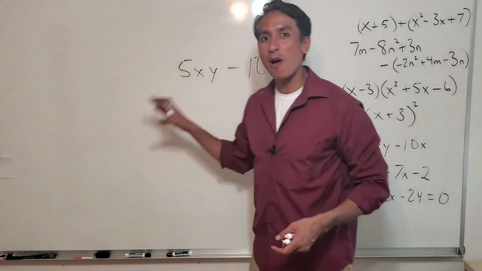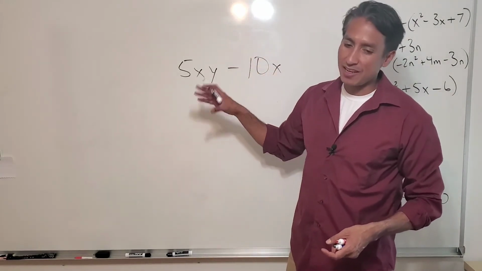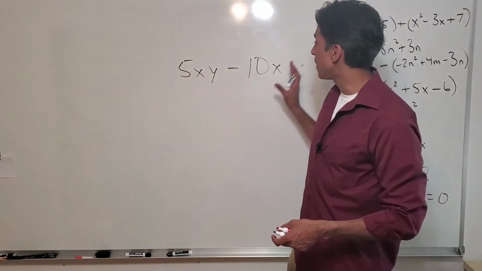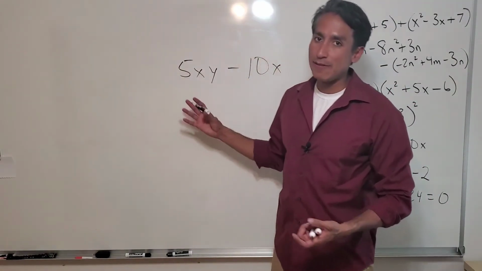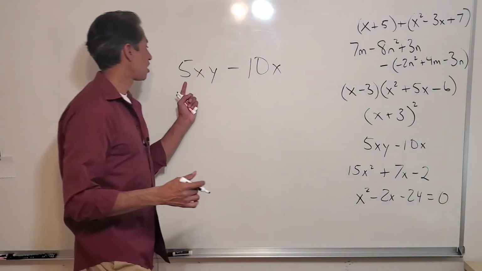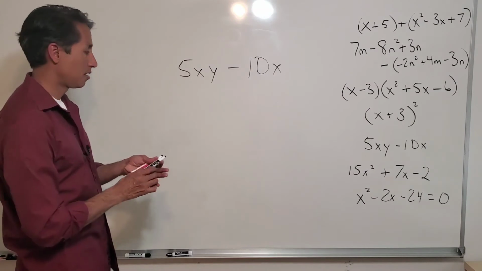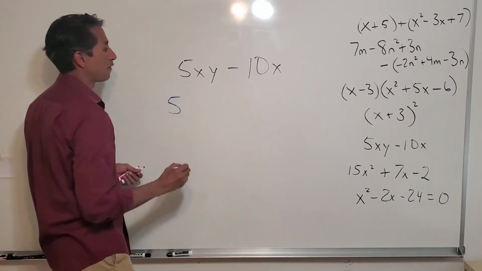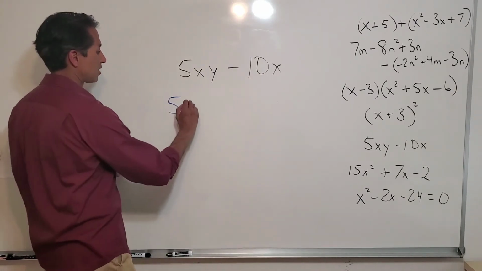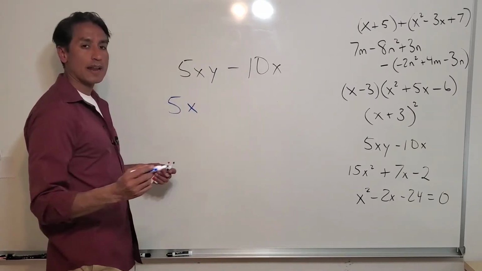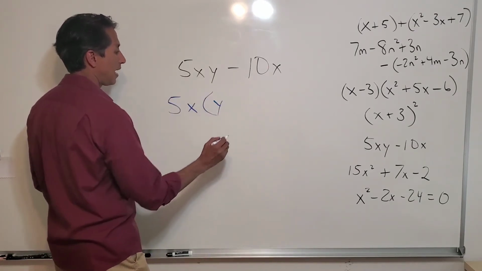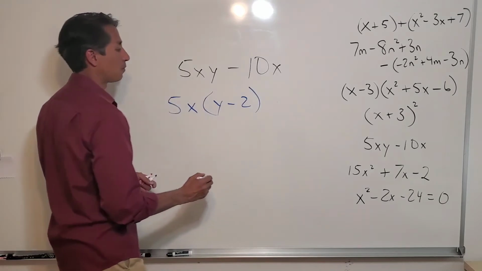What can I pull out before I actually make it into binomials or do some cool stuff, right? What can I pull out of both parts completely or evenly or equally before I start to work on this? Is there a common number that I can pull out of both? Yes, 5. Is there a certain amount of x's that I can pull out of both of these? Yes, I can pull 1 out. Whatever's left, you just write in the parentheses. So in the front, I would just have a y. In the back, I'd have a 2.